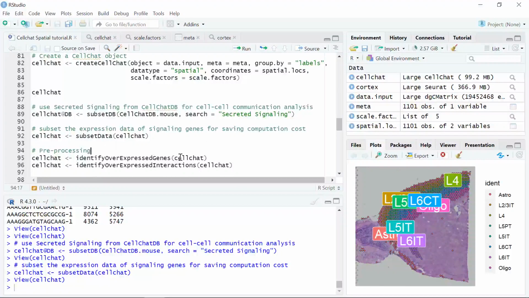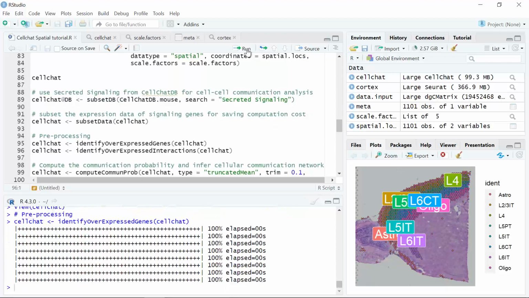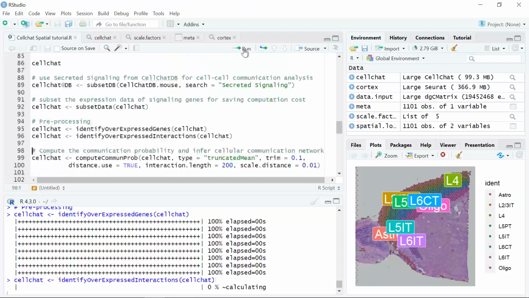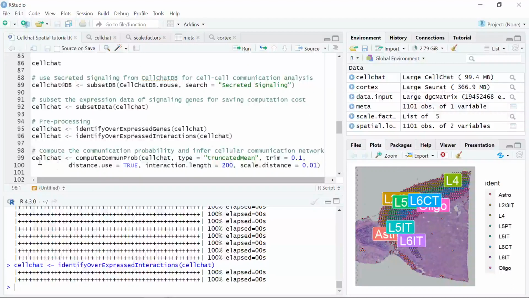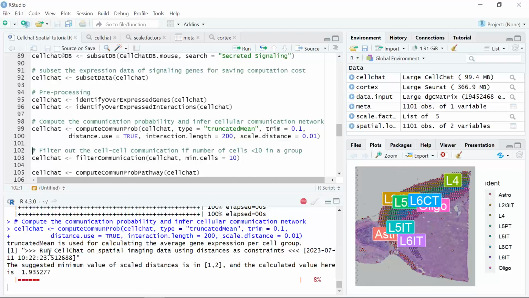First we identify the overexpressed genes. Then we identify the overexpressed interactions. After the pre-processing, we calculate the communication probabilities. You can see here, CellChat uses the truncated mean method to analyze the spatial imaging dataset.